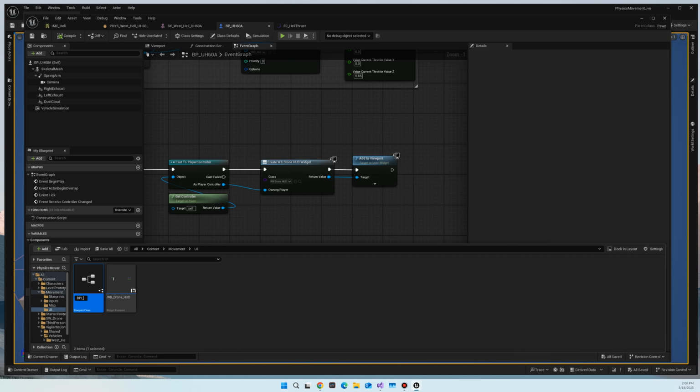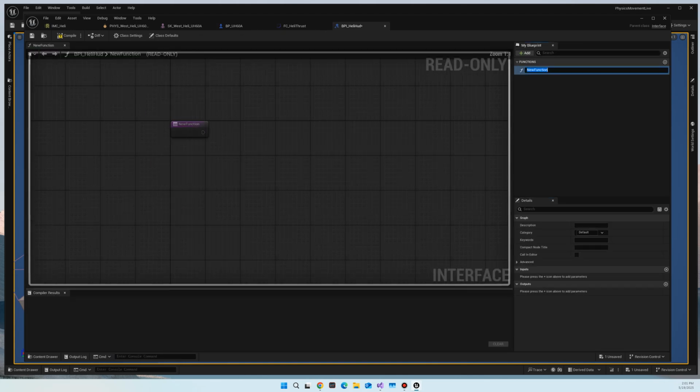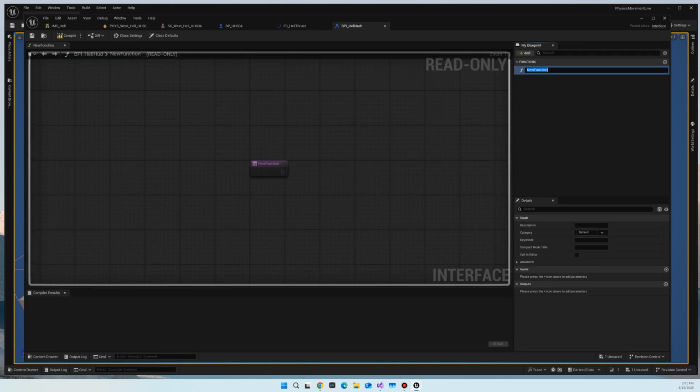and I'm going to call it BPI. What am I going to call this? Going to call it Heli HUD maybe. And this interface is going to have two functions. So just like a regular interface, there's no implementation, it's just definition.